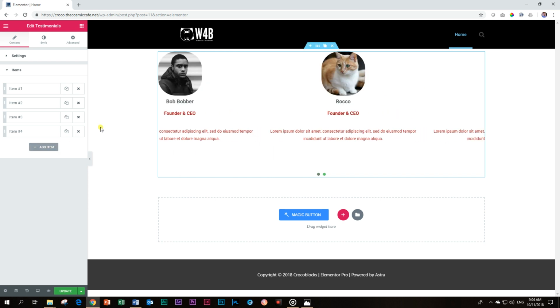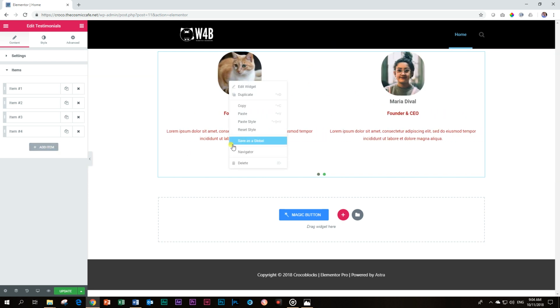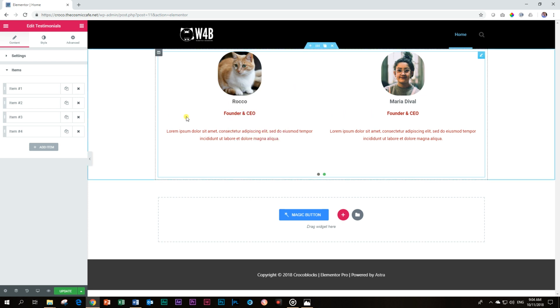You can, however, if I'm pretty sure you can do the copy and the paste style, but remember, it may not work within a widget. It's only going to be working on another widget. It's not going to copy and paste the item style. It's only going to copy the entire widget style, and you can apply it to another widget. So just be aware of that.